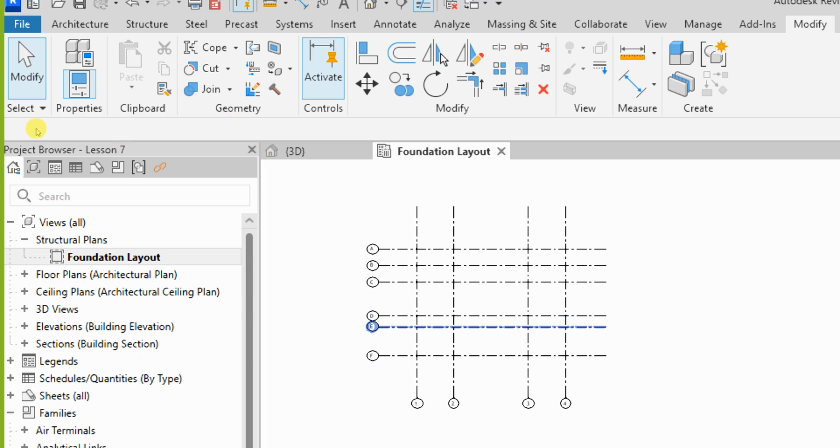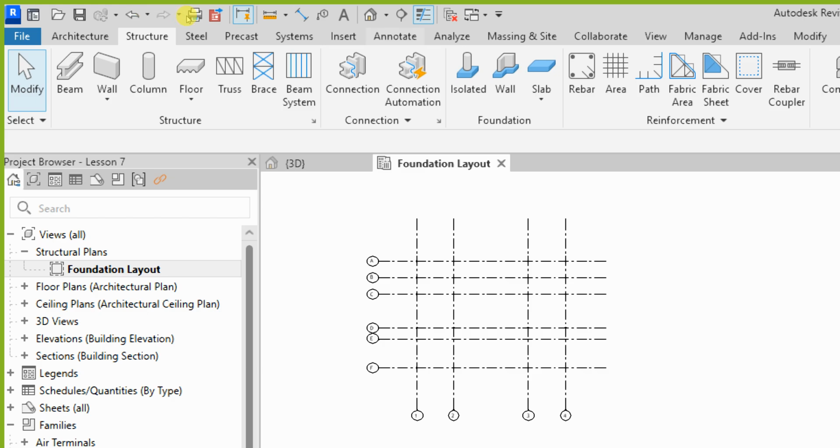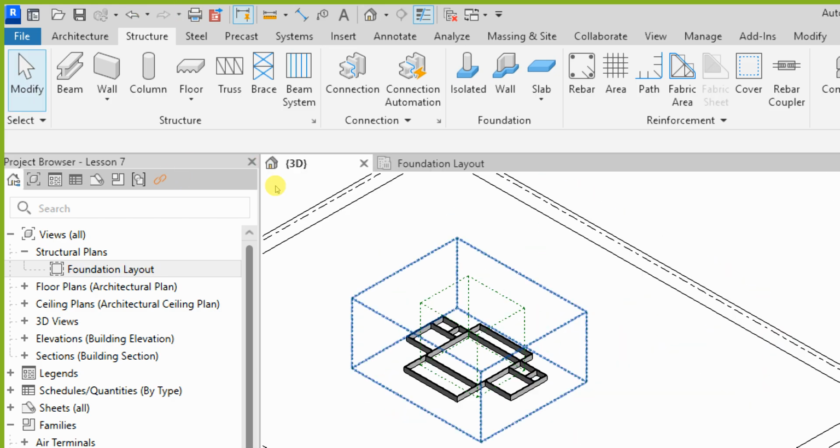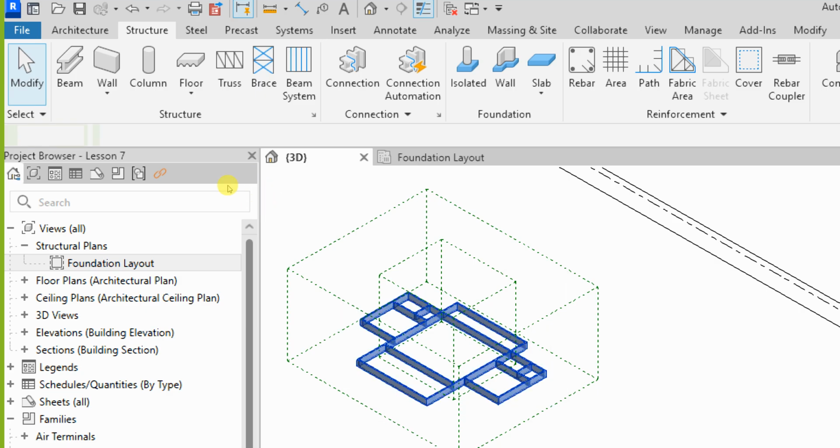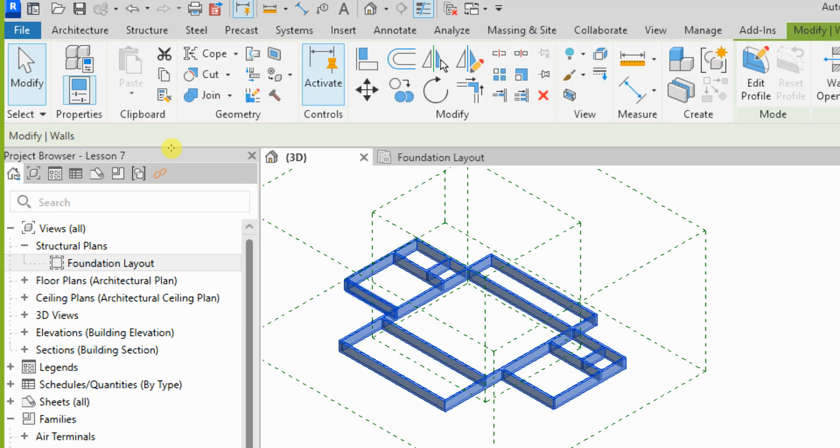Meanwhile, this layout, I am assuming that it is supposed to be a structural foundation layout. So because of that, and the walls are architectural, it is not displaying. So for now, I'll go to 3D again, where I can see my foundation. Then select all the walls here, which are in the foundation. These are all the walls in the foundation here. I can always switch and then come back, but I'm teaching, so that's what I want you to understand.